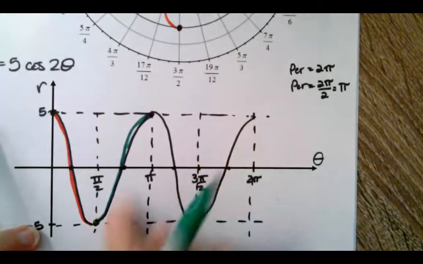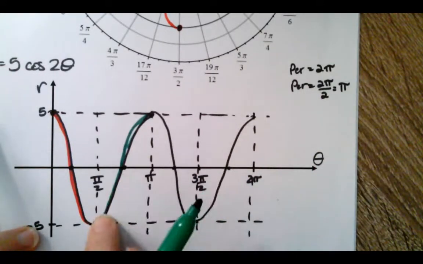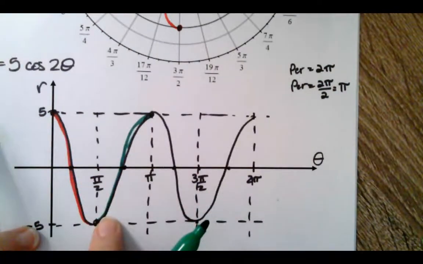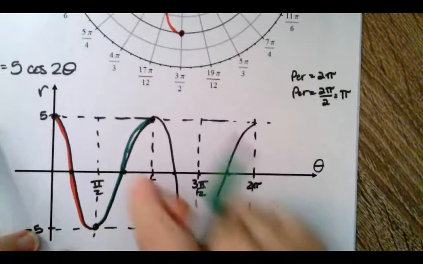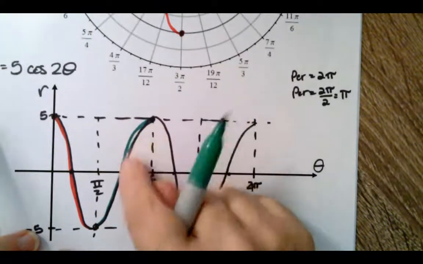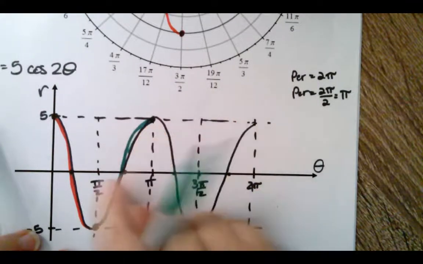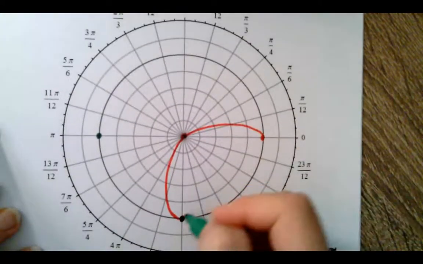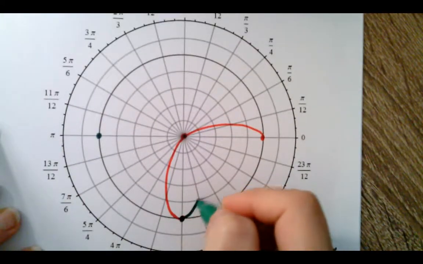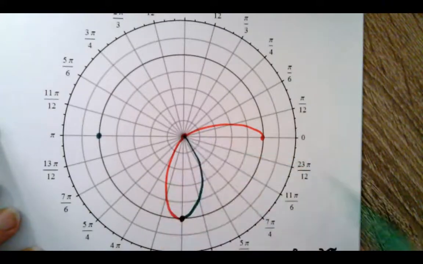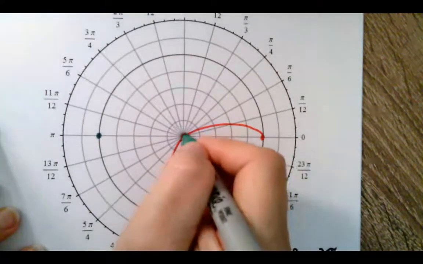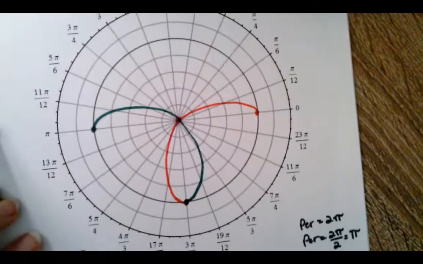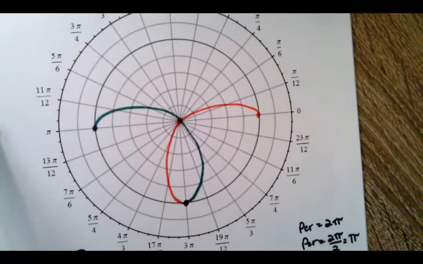Now notice my radii are starting out negative. My angles are in quadrant 2. So all of these points are going to graph in quadrant 4. And then once it goes positive, this part of the graph should graph in quadrant 2 because my angles are in quadrant 2. So my rose curve is going to continue this way through the pole, and then it's going to go in quadrant 2 out to our point there at 5 pi.